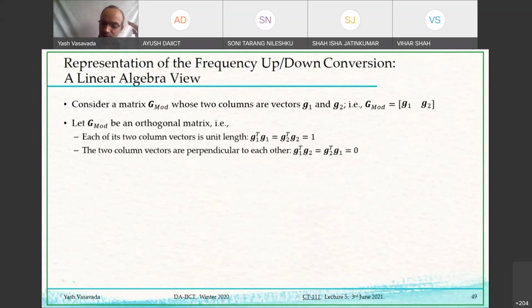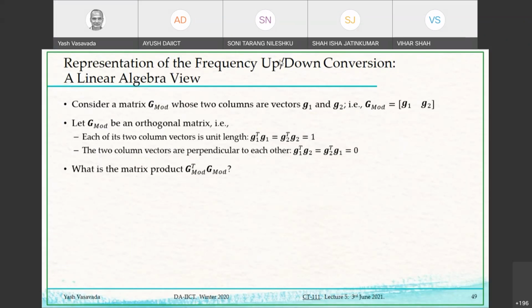You know from your earlier math studies that if you take the dot product of a vector with itself, you are measuring the squared length of that vector. And then the other requirement is that the two column vectors are perpendicular, meaning if you take the dot product of one with the other, you get a 0. Meaning that they are 90 degrees oriented with respect to each other on a certain dimensional surface. So this is the question that I ask you. If I do this matrix product, G mode transpose with G mode, what do I get?